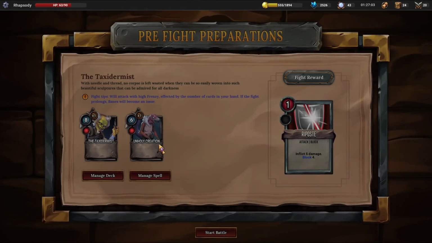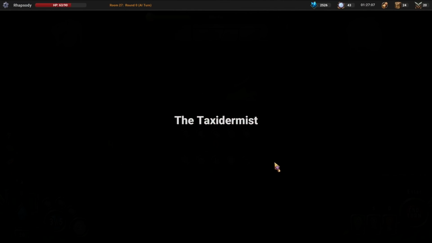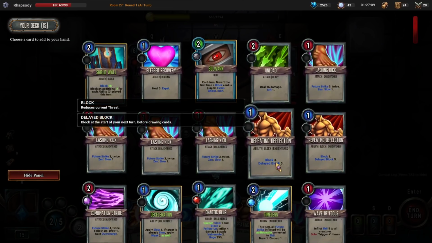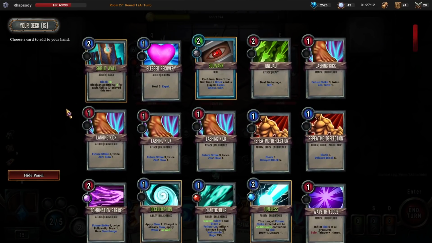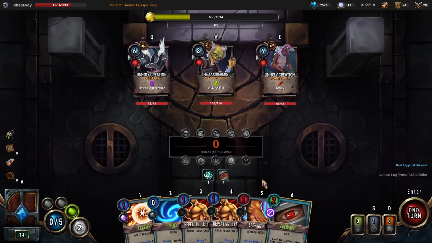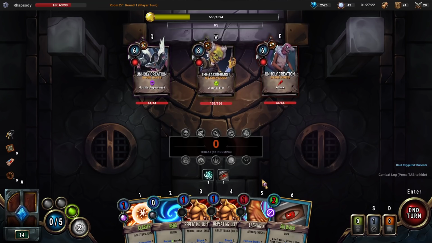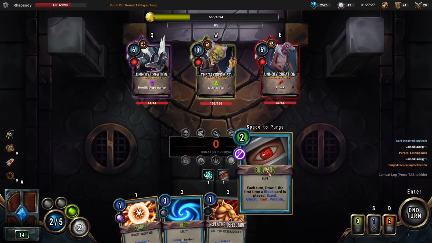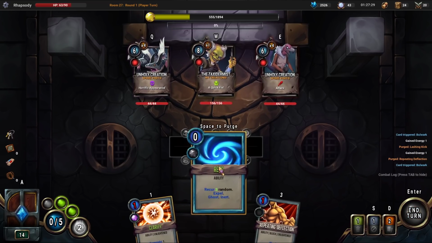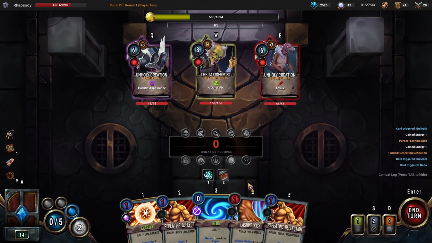Okay. Riposte, taxidermist as well. Shouldn't really be an issue. There's the redo in the opening hand. Oh, Bulwark is easy here. It's Bulwark. Did I mess that up? I think I did mess that up, actually. Merge those two, then Bulwark. Returning to... I messed that up, didn't I?